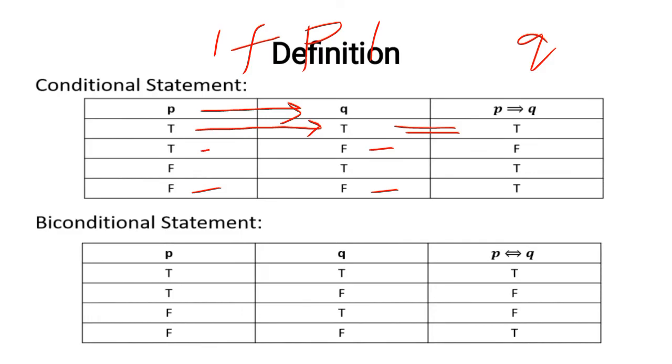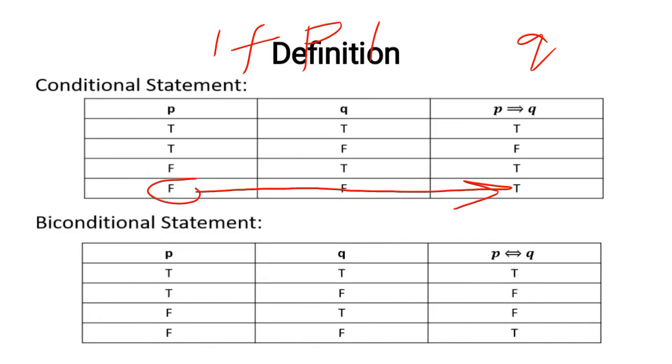True on P and false on Q means the answer will be false. False on P and true on Q means the answer will be true, because it is pointing towards the final value here. Note this one. But now one thing you need to be careful with is when both of the statements are false, that's FF. Once they are FF, the final answer will always be true. Look at it. So be careful.